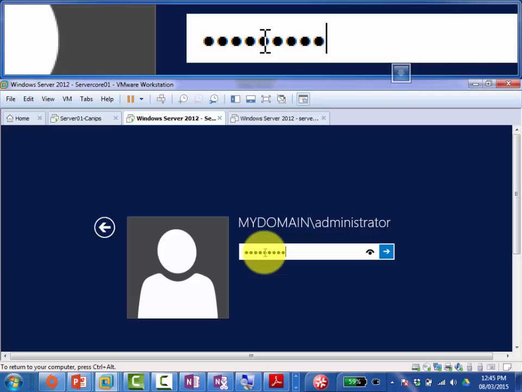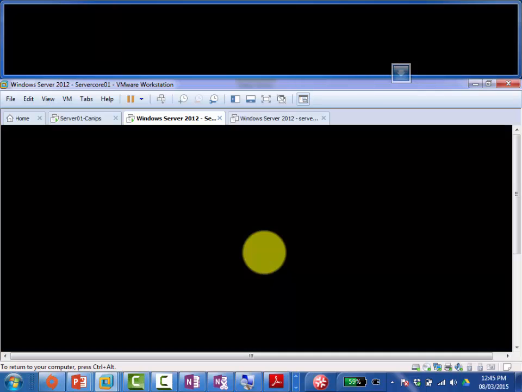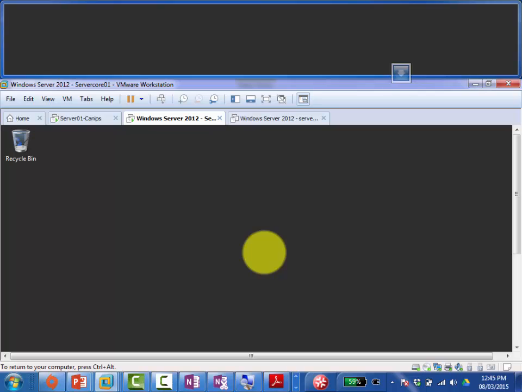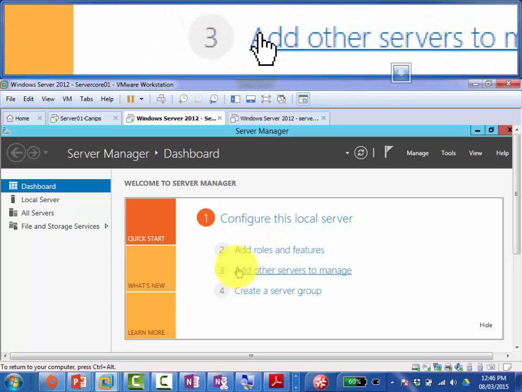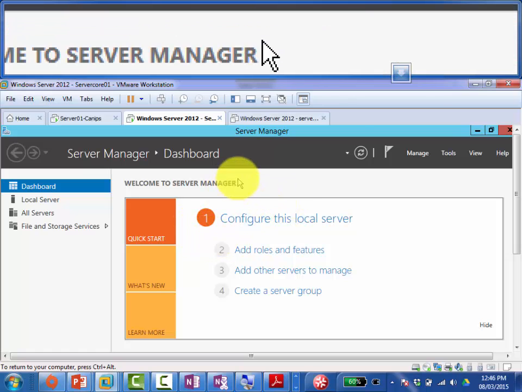So I'm just logging into the graphical interface. Oh, thank you. Thank you.